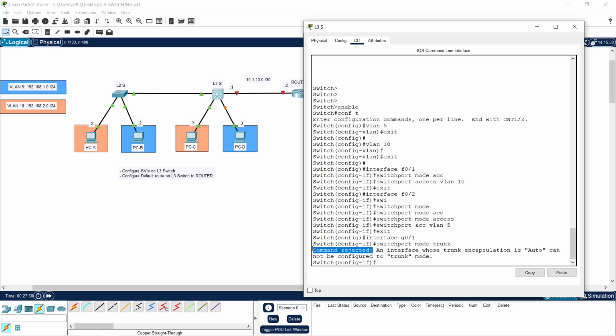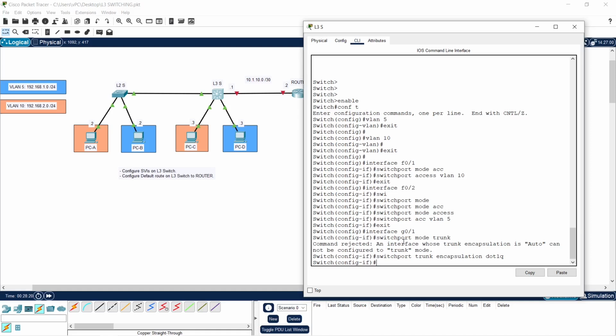It is because we need to specify the encapsulation type first in order to create a trunk on this layer 3 switch. So I'm going to type switchport trunk encapsulation dot1q.